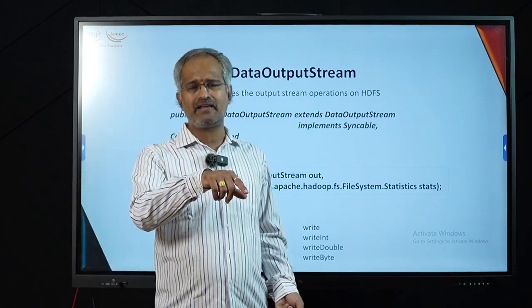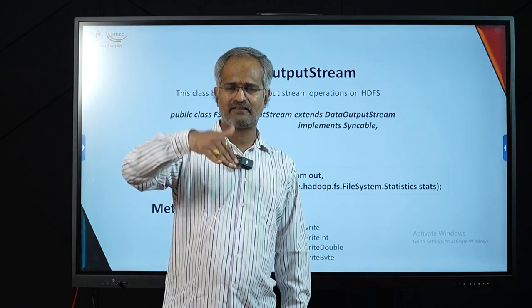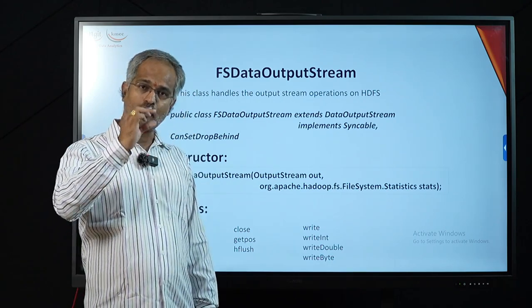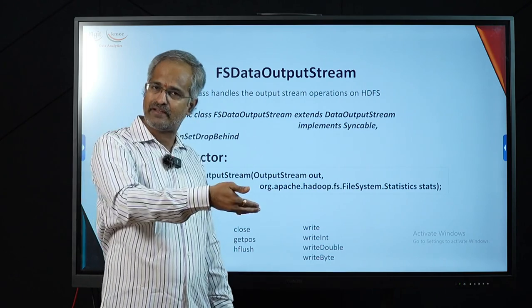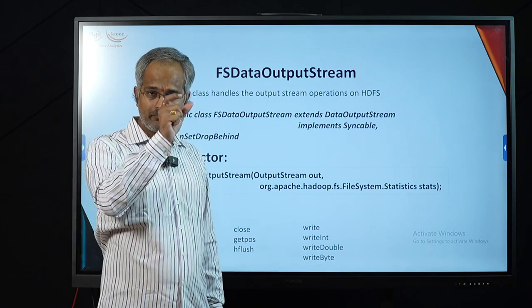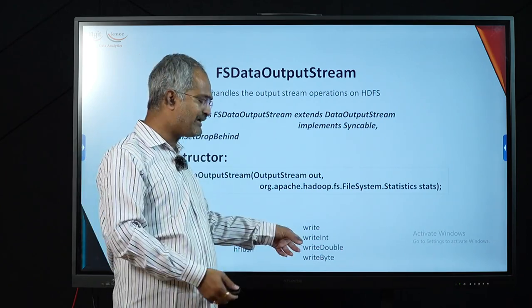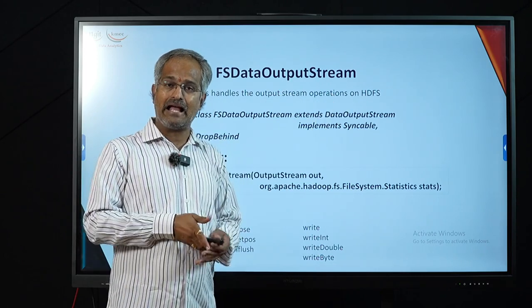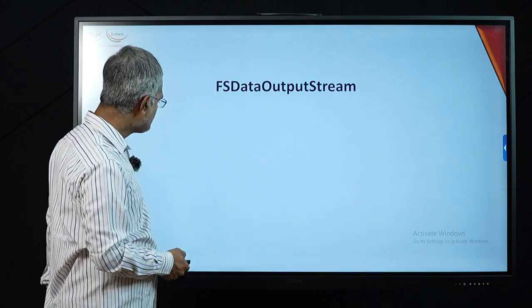In the previous case, we are directly uploading the entire file from the local file system into HDFS. But here we are writing some data onto the file, meaning that the existing file, you can write onto the existing file also, meaning that byte by byte or character by character or word by word, we can write the data onto the HDFS file. In the previous case, the entire file will be uploaded. Both are little different. Okay.